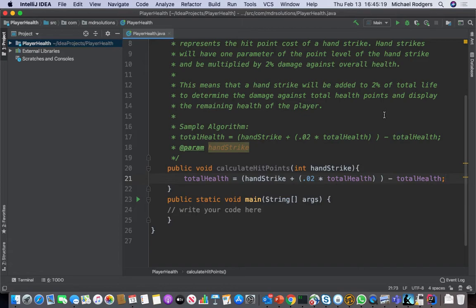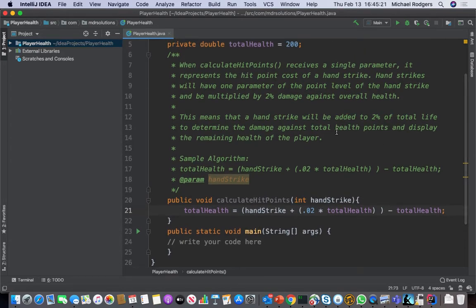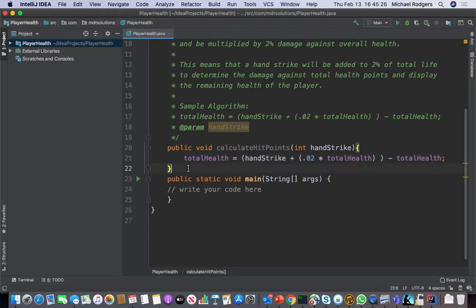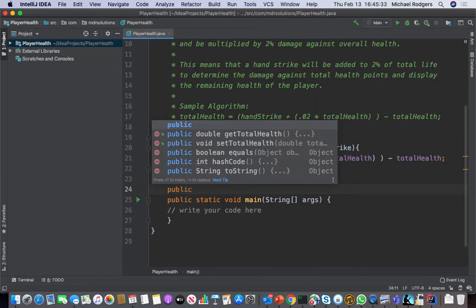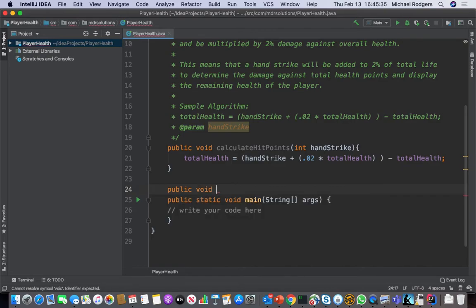Right? And then I need to display the remaining health to the player. All right, so if I'm going to display the health all the time, I'm going to create a method for it. Public void display health. And let's see here.